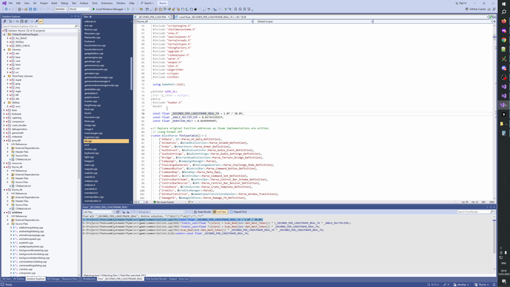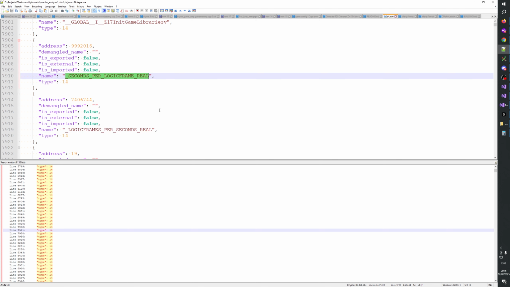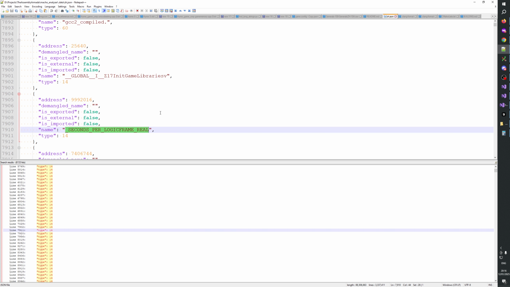Ah, no, maybe a global is only if it's extern. Could that be? I don't know what that is. Why is it called 74? Game libraries. Init game libraries.